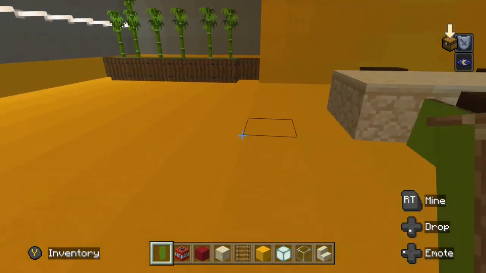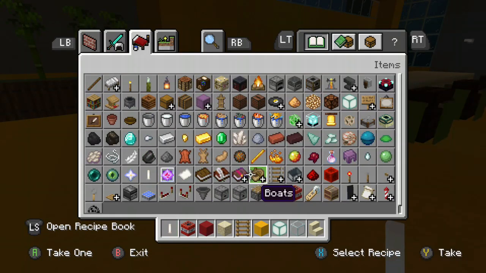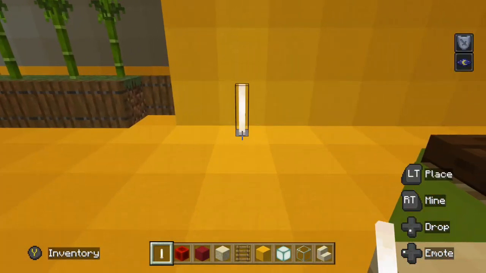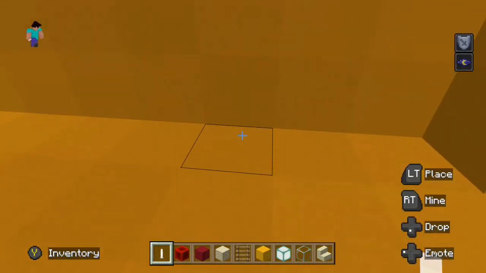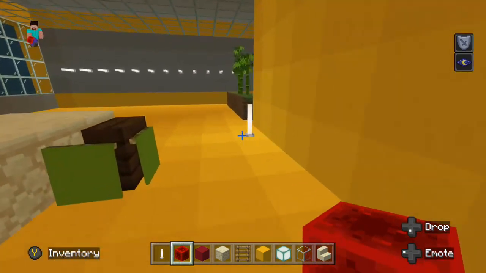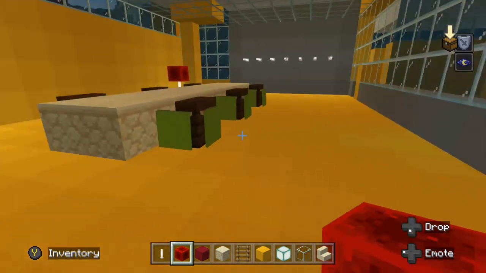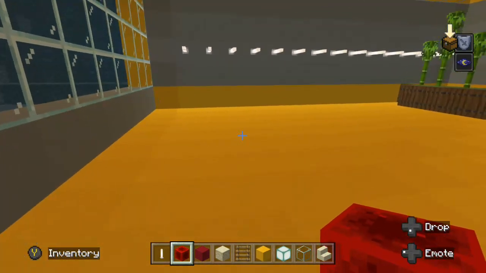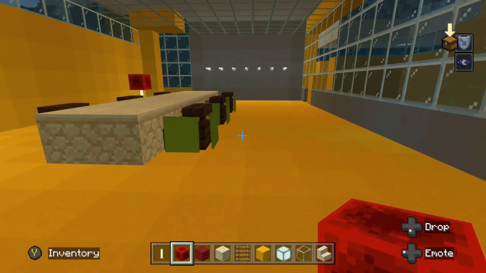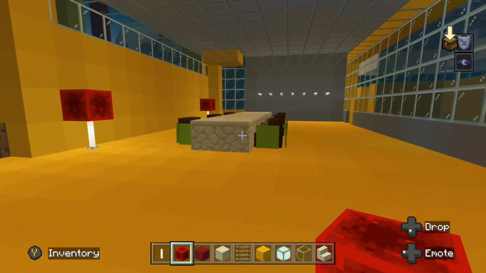Table. Need some lampshades. One there. Lamps with some lampshades on. What else? I think I could do for now. Yeah.